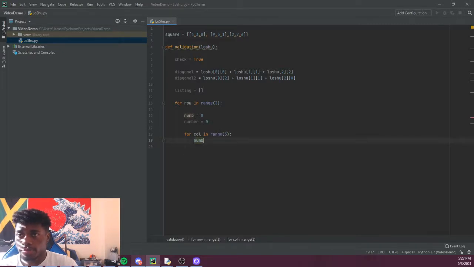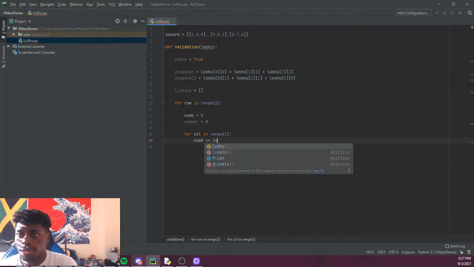Okay. All right, so now that we're in the second loop, which is checking vertically, we're going to add each one of the numbers in the vertical iterations to the first number to see if they add up to 15.